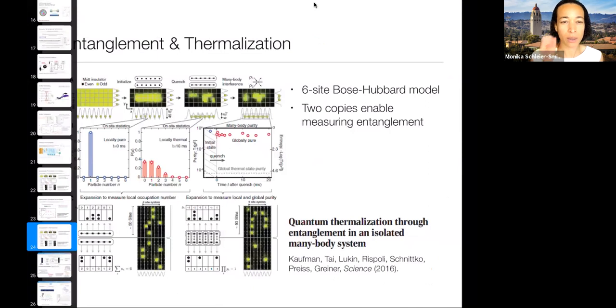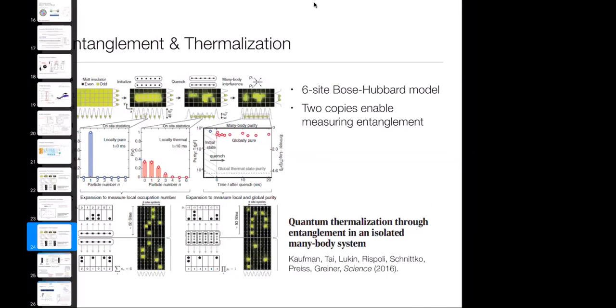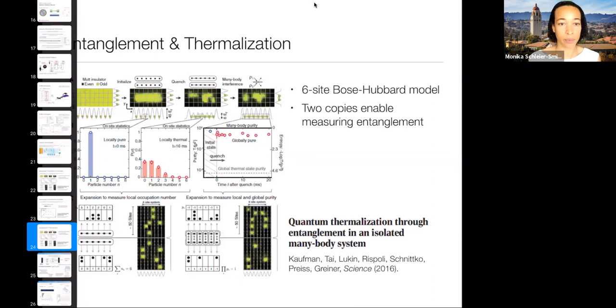Did you all talk about entanglement entropy? I think there were some things in Slack, so I think you talked about entanglement entropy. The second Renyi entropy is a first approximation and a bound on the entanglement entropy, and they can get that directly by measuring the purity, which is trace rho squared. So this gives a way of seeing that the system locally is in a mixed state, but globally is in a pure state.